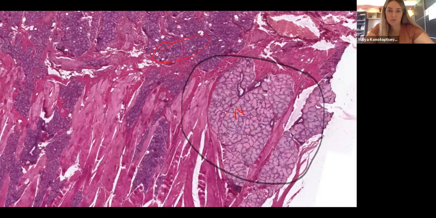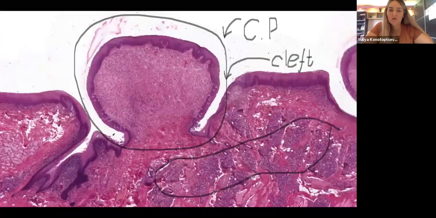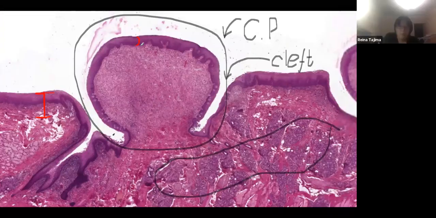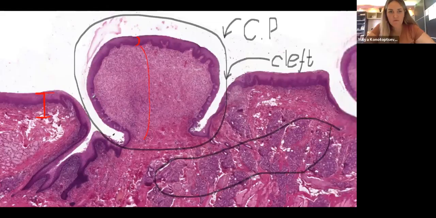The preparation is horrible because they look empty. I don't know why, but these are serous salivary glands, and these are mucous. Do you see how pale? These are the serous ones. So again, this is your circumvallate papilla. The entire circumvallate papilla is a specialized mucosa. This is epithelium. This is lamina propria. What are these?